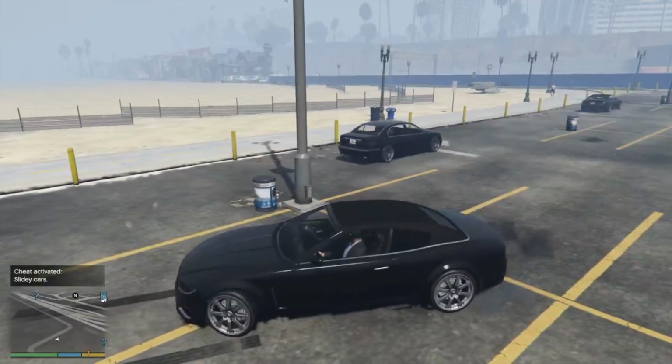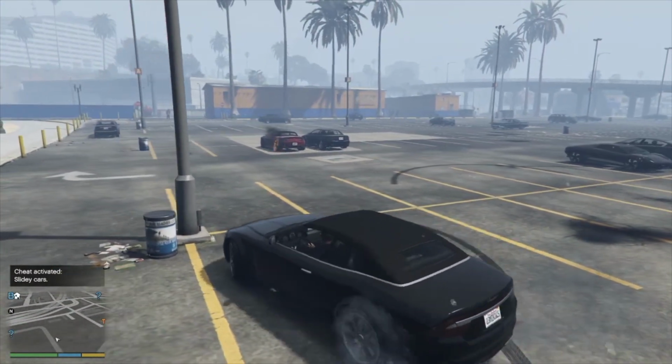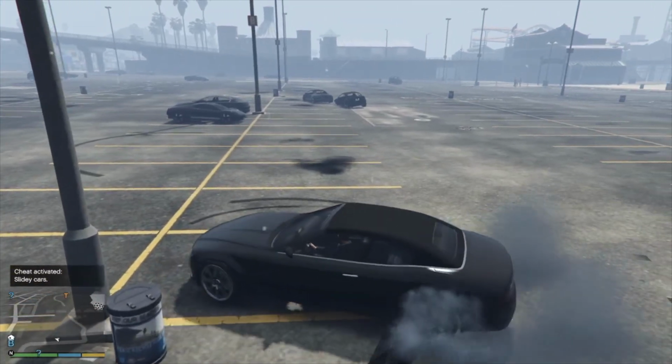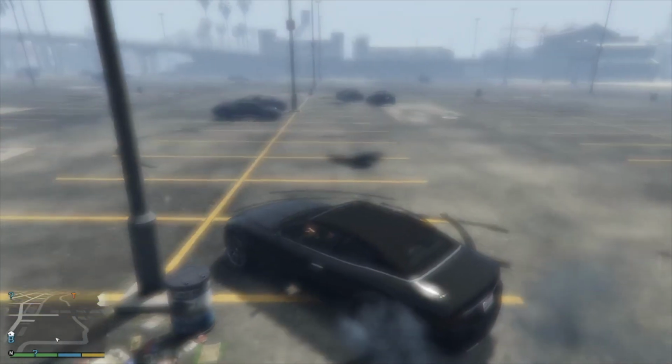As you can see, I couldn't even hardly take off. I literally couldn't even hardly get the car moving because the tires are spinning in place. So basically, if you're on PC, you're done for. But if you're on console, you can ease into it, you know what I mean? Just barely turn your tires. I tried and I failed.